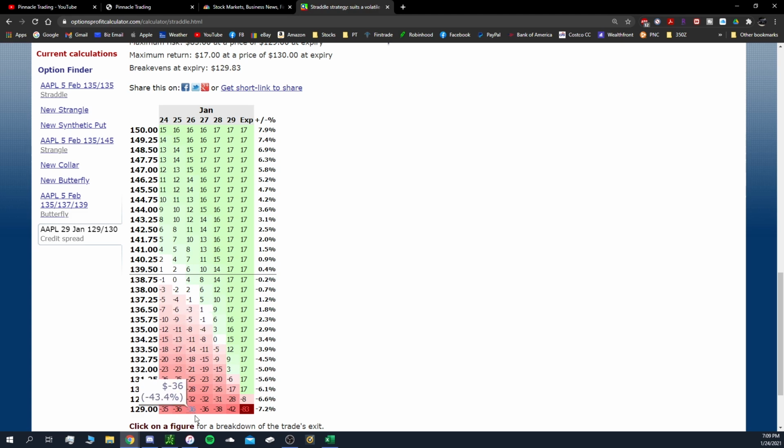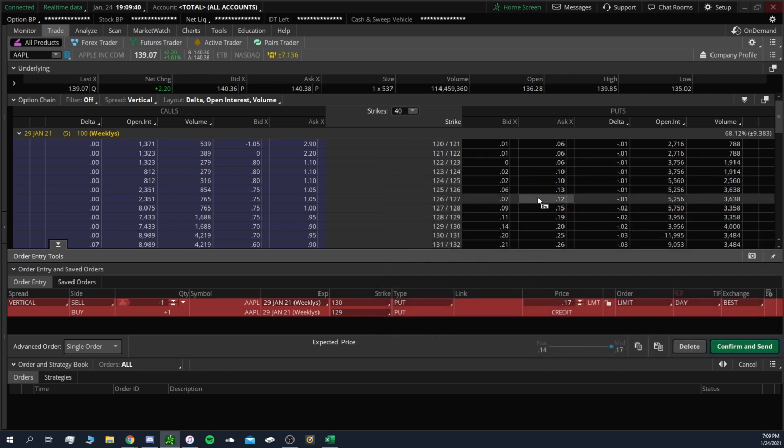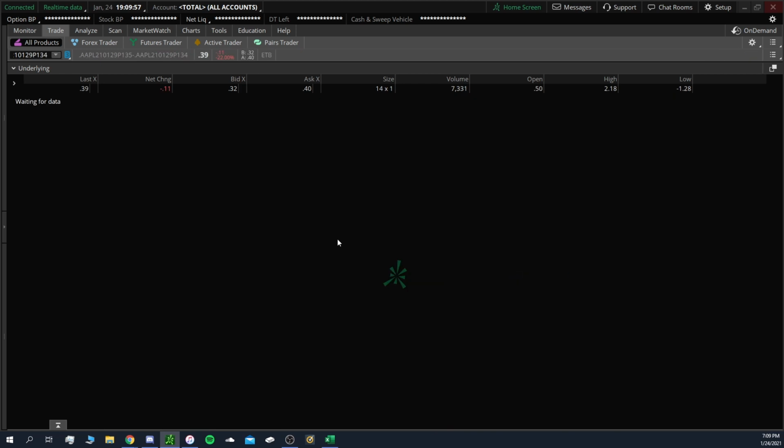So I hope that makes sense on that one, but I also showed you on this Thinkorswim, it breaks it down easier, but this website shows you a nice little chart. But you can also do that on Thinkorswim. You can also do the analyze trade, but I won't go too much into that one. So that's just how I'm playing this one. You can also change your strikes, but if you go a lower strike, you go more conservative, your profit will be capped a lot more, so you get less profit and you have a little bit less risk as well on that one. If you want to go more aggressive, let's say you want to go over 135, you can see that one, you'll make a lot more on that.